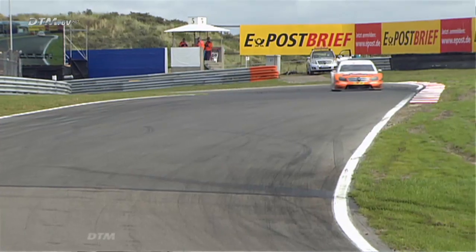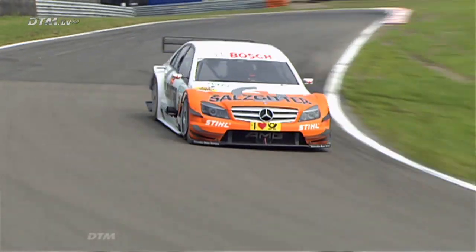Here we are at Zandvoort, one of my favourite circuits. A bit of a lock at the front wheel into Tarzan, the first corner. It's a very technical circuit, and something that's quite difficult really. A flat left into a quick right-hand corner before a tight left-hand corner. Really important to stop the car here.